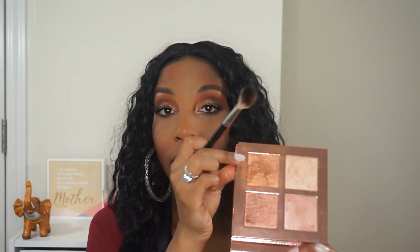Alright you guys, so diving into my highlighter palette, I'm just going to take my Makeup Revolution highlighting palette, which is this one right here. You guys know this product is pretty much holy grail status for me. I killed this product in 2018. I didn't use it as much in 2019 because I was trying to use other products, but it's still pretty much a holy grail product for me. Just going to take that really pretty bronzy color just to highlight my face.